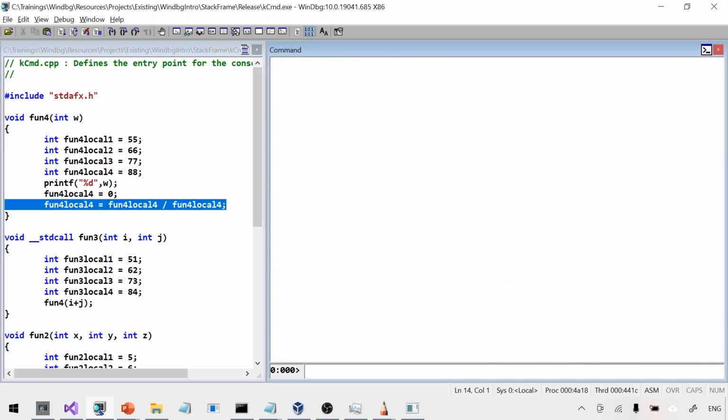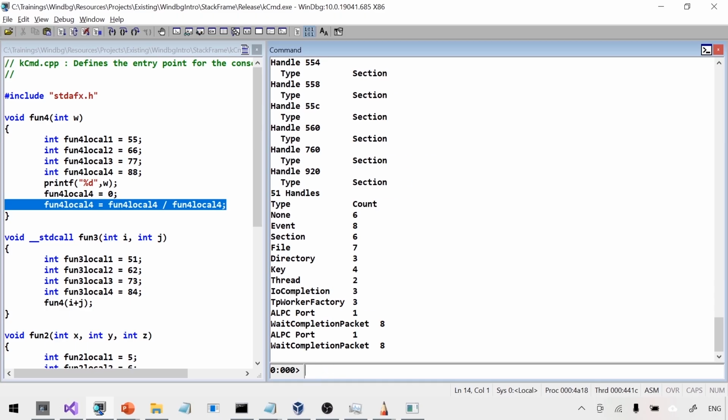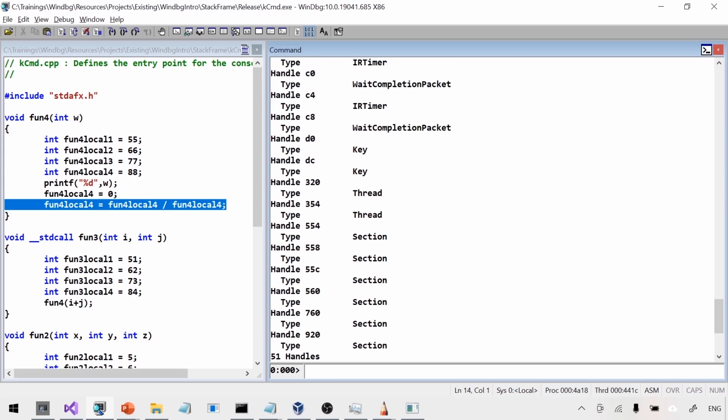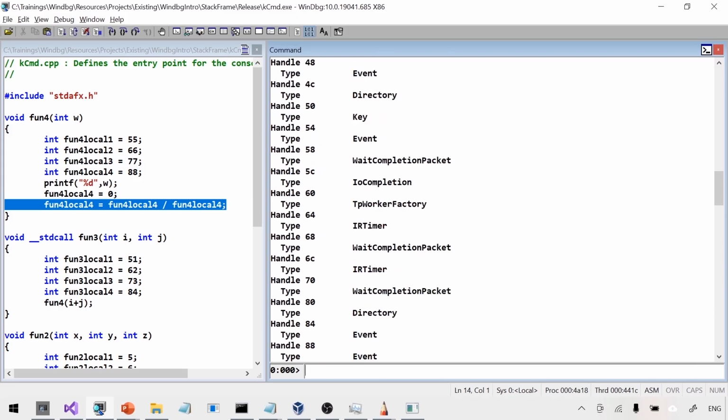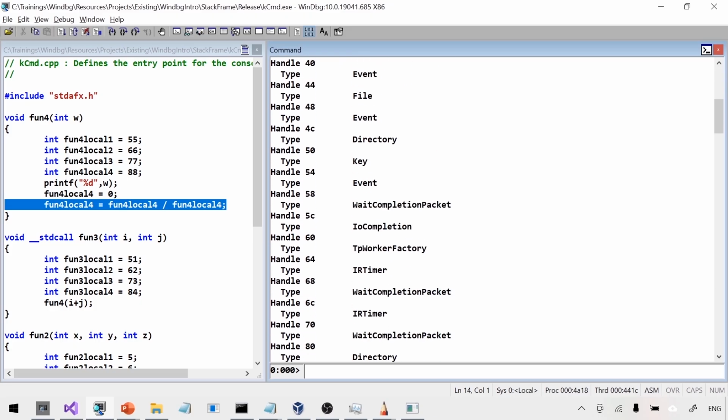Now let's see some handles inside the debugger. The command to see all the handles inside a user mode application is !handle. !handle will dump all the handles inside this particular application. So event handle, this is created by the API CreateEvent, then IO completion ports, registry keys, and so many types of different objects. Let's dump one handle.